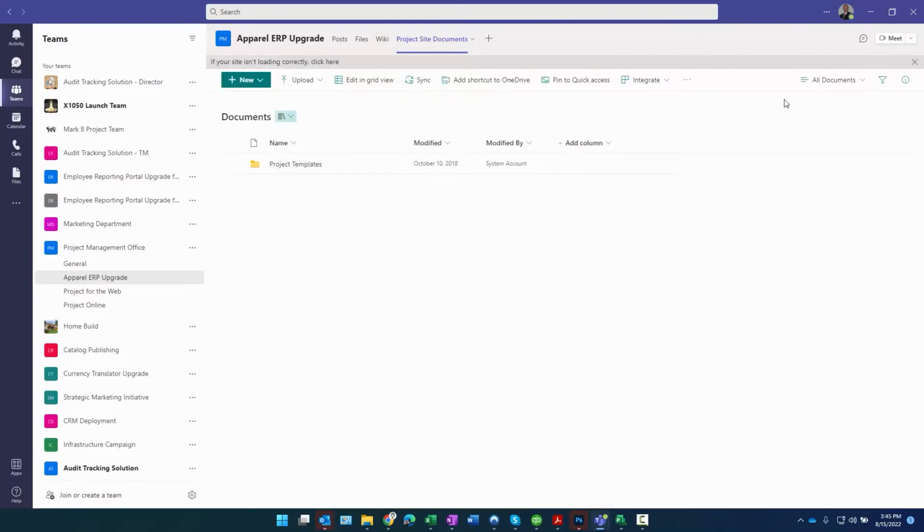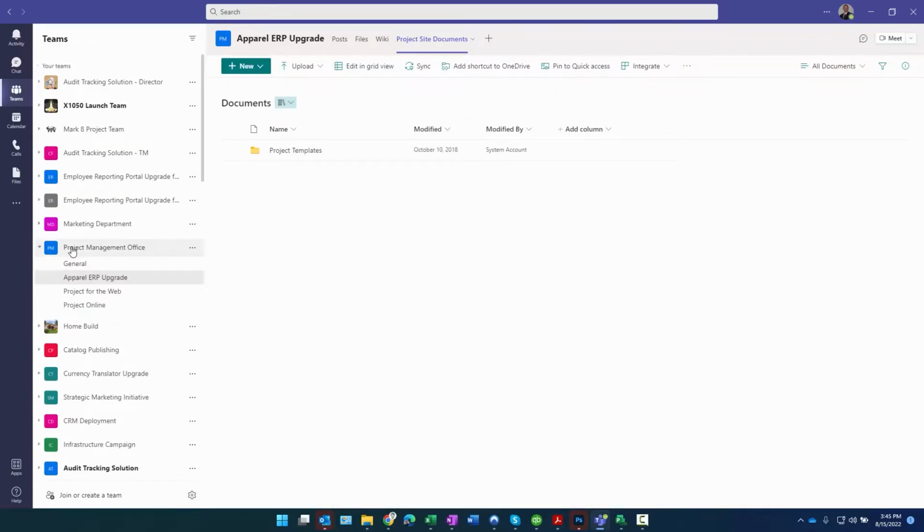There's the document repository right there from within that area. Click on here, and you can see all the templates that we saw earlier. You can sync it as you normally could. You can still do all the really cool things you did previously, except now it's right here within PMO.